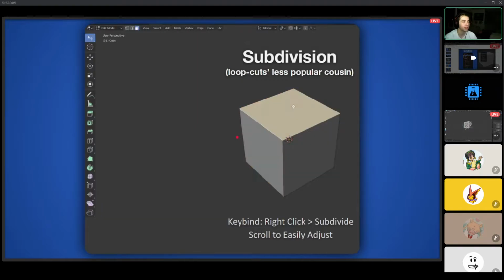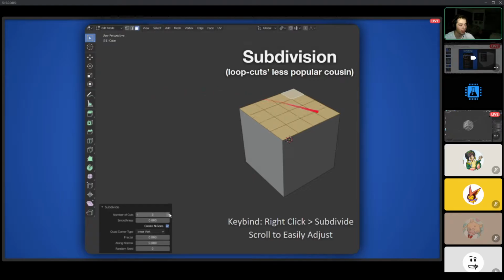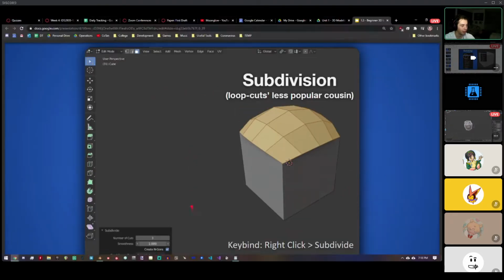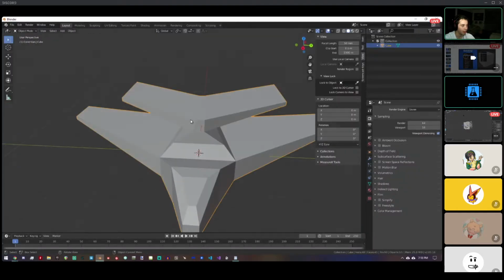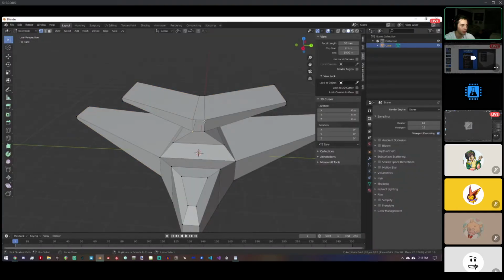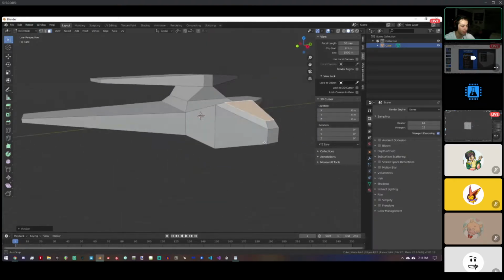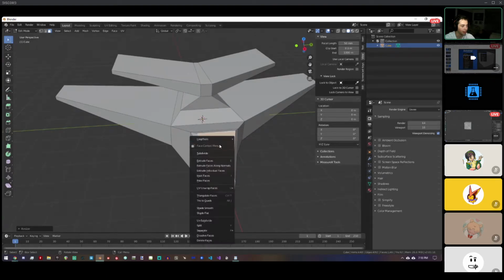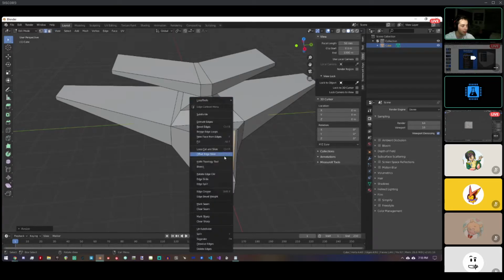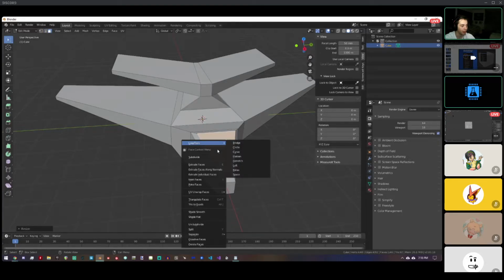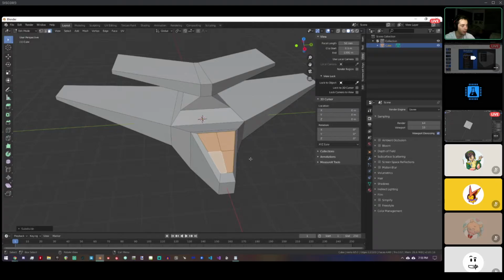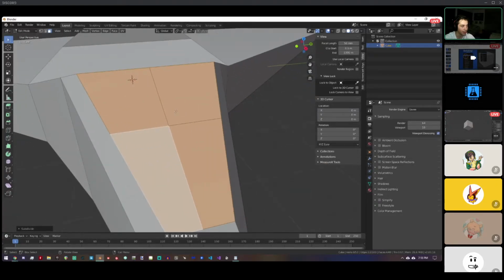And then subdivision. This is a pretty big one. When you want to subdivide a surface in Blender, when you right click and you have a face, let me Control Z so we can get that face back. There we go. If I want to perform subdivisions on the cockpit over here, that seems like an appropriate thing, I can right click and do subdivide while I'm in face select. If I'm in edge select, it'll have subdivide, but with slightly different options that are more related to edges. But if I right click and subdivide in face select, I can break this face down.